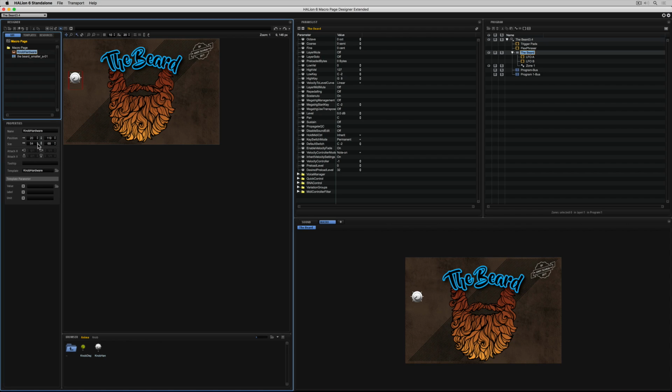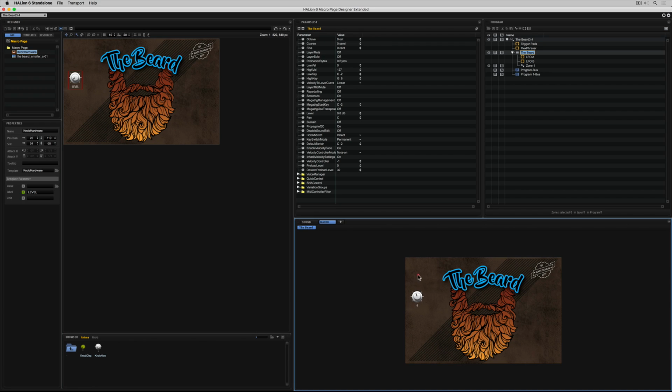Now I can use the position parameters to move the knob around on the macro page, or I could change the size. But if I change the size, I can also set scalable rules, once again, that say it must behave in a particular manner. Down the bottom, we can assign a parameter in the value. We can name it. So at the moment, I'm naming it, and as soon as I do, you can see that the name has appeared out in the main macro page. And we can change the unit. Here's a good example of a template. As I hover my mouse now, the label is changing to the unit, so the template's telling it to behave in that manner.